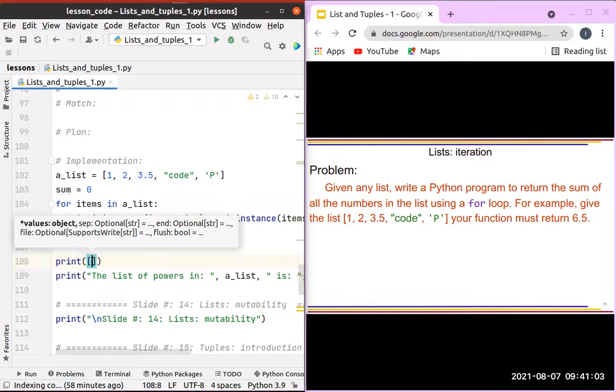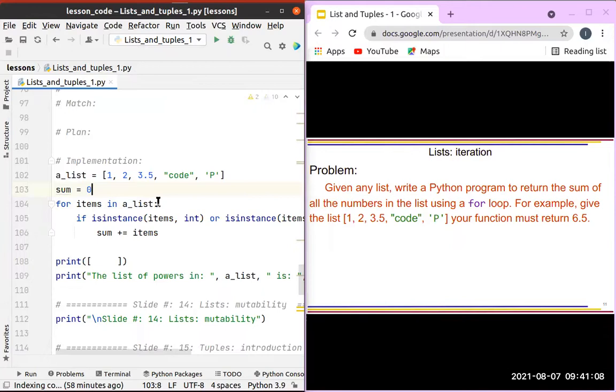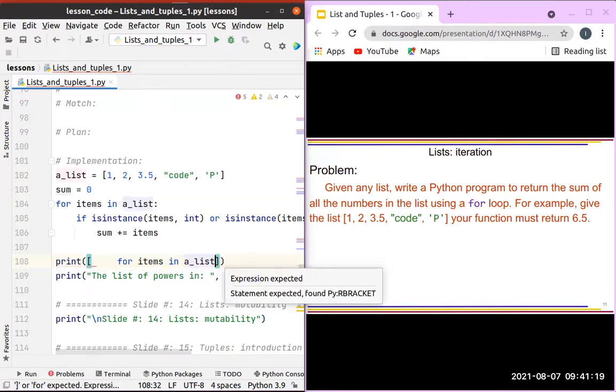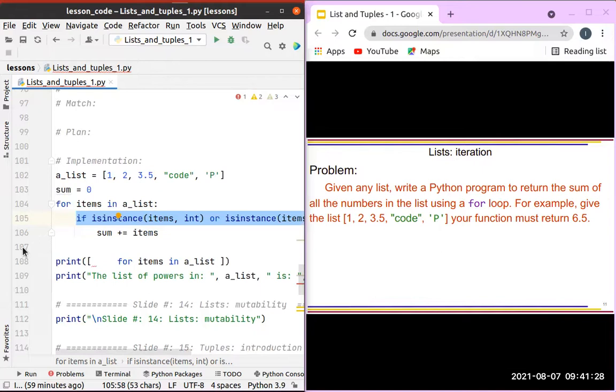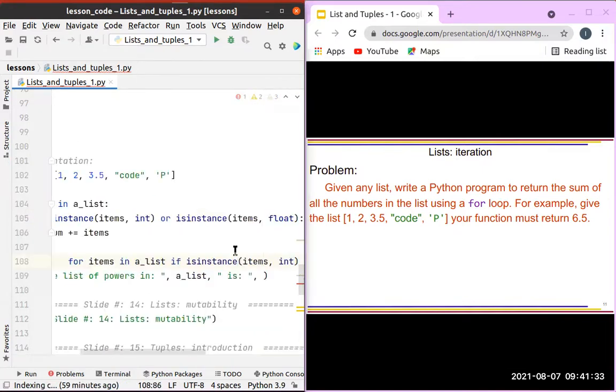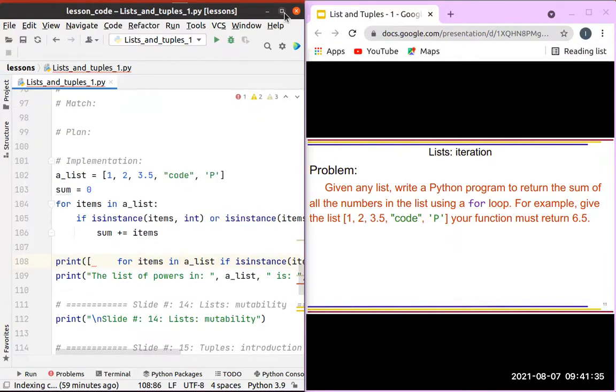Start by putting the square bracket. This is how I usually do it. I first take the for. If you have the for loop code, then it's basically a matter of copy pasting almost. So I took that, and then basically I need the filter, right? So this is the filter. That's the if part. All right, let me go full screen.